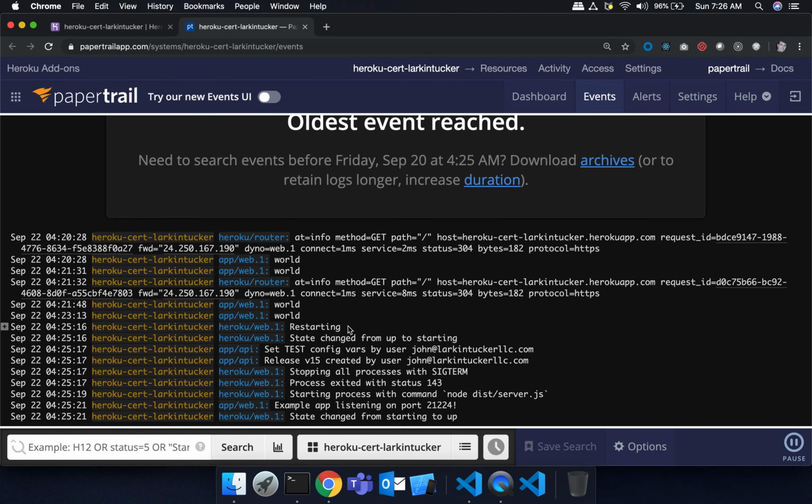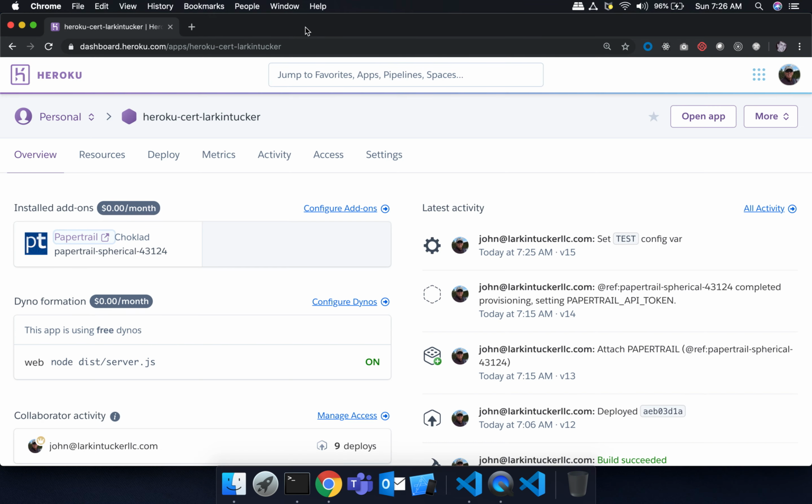So this right here, actually it's right here. See, set the environment variable test. It basically caused it to shut down all the processes and then start it all up, and there's my server running again. So it's important to know that releases are basically a combination of your environment variables, resources, and your slug. Okay, now I think we've talked about the entirety of releases.